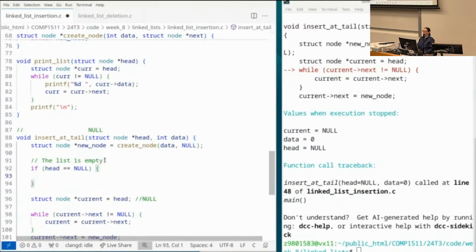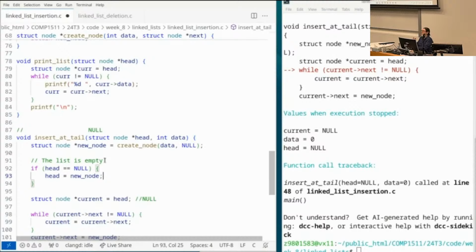Then what do I do? I'm trying to add a new node to the end of an empty list. Do I have anything to connect it to? Not really. But what's the head of the new list now? Yeah, so there was nothing in the list, but now I've made a new node, and that's the head of the list. Does everyone agree?